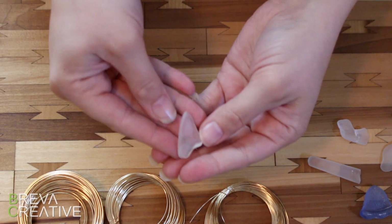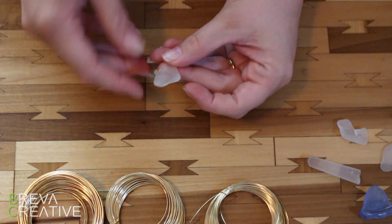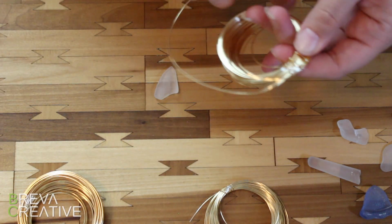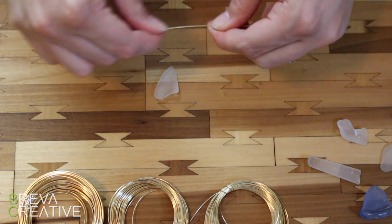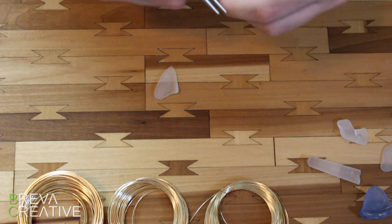So this next technique is just wrapping a piece of glass. I've chosen this little triangular one, and this same technique will work on a lot of shapes. So if you have something round or rectangular, that will do just fine. I'm taking a medium-sized wire here just so that it's a little thicker and kind of gives me more of the effect that I'm looking for.